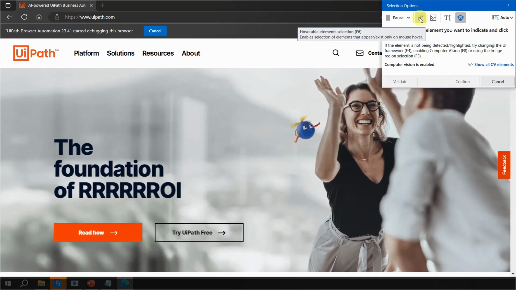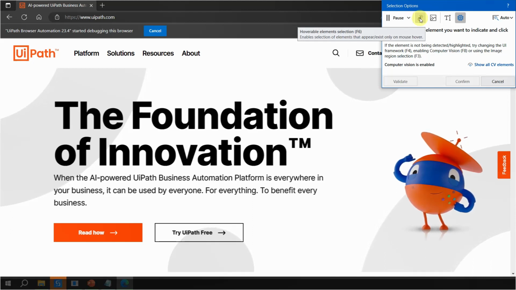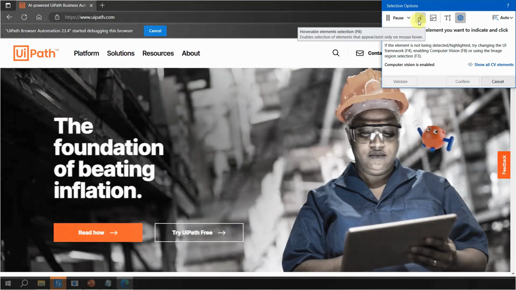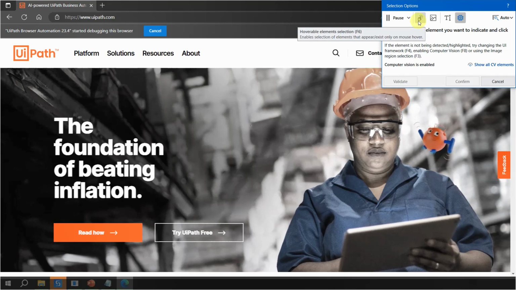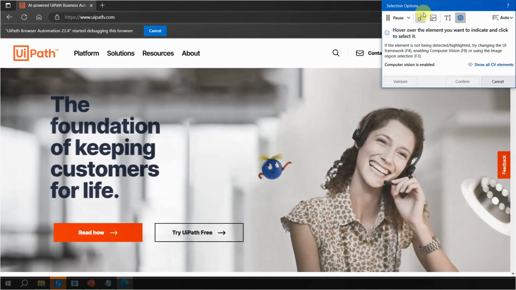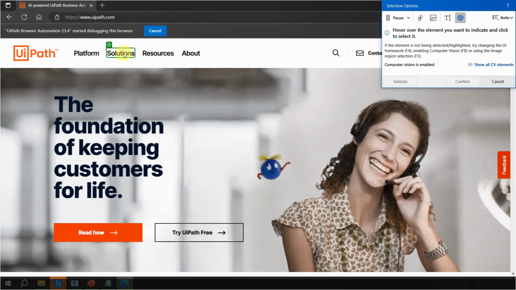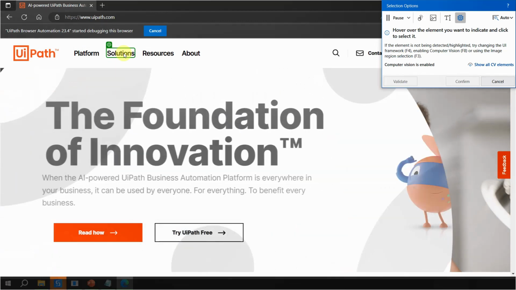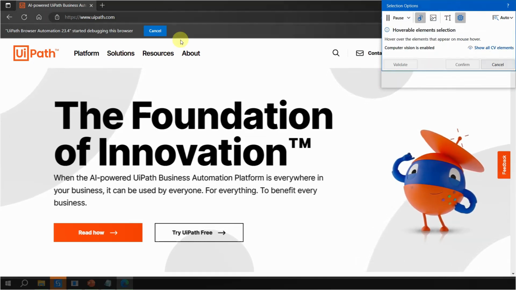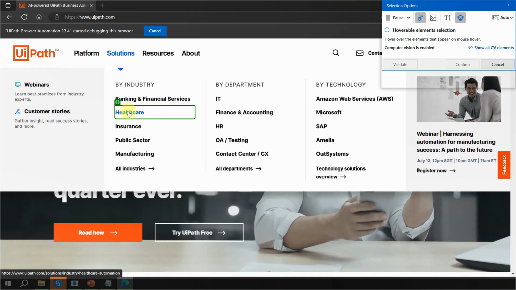That is to select the hoverable element selection, and the shortcut is F6. You can just press the F6 key, same like we have F2 for this one, we have F6 for this one, right? So I will just select this one and now UiPath would understand that I am trying to select something from a hoverable element, right? So I'll just select this guy, because if I don't select this one, you would see that UiPath is trying to directly click on this solution button, right? But my agenda is to read the data which is inside the solution, right? So I'll just point this guy and now I can just select the specific one which is healthcare.